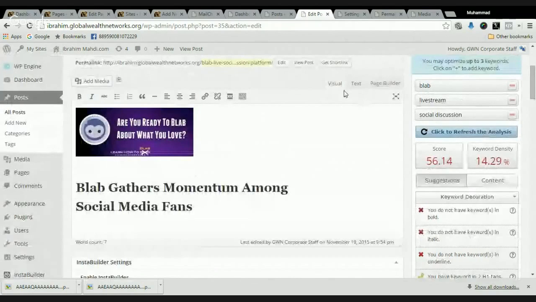And in the visual setting, when you first come on your blog, you'll probably have one set of icons that help you bold, italicize, do bulleted lists, make quote or block quotes, left align, center or right align your text, insert links on certain text that you have, etc.